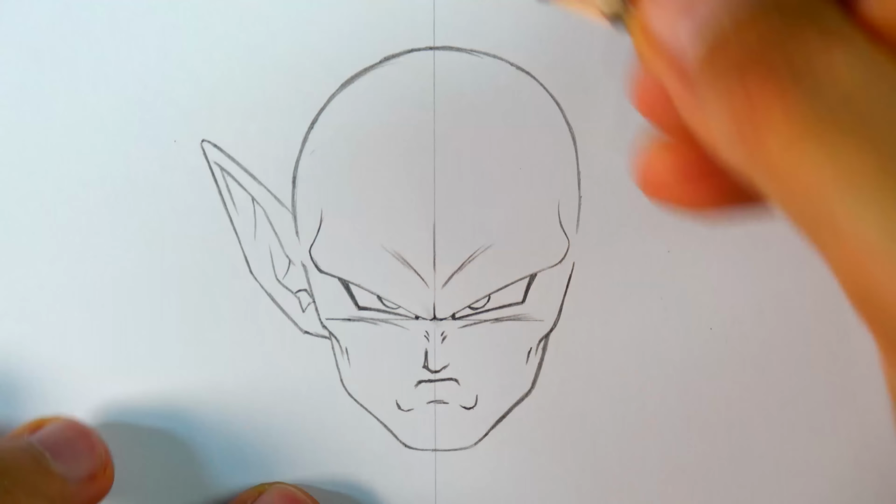For the coloring I will use Arrtx markers only today. These markers are amazing, I'm using them for around a year now. The design is nothing special to be honest. These markers also got a broad and a brush tip as usual. Also, refills for these markers are not available as far as I know.